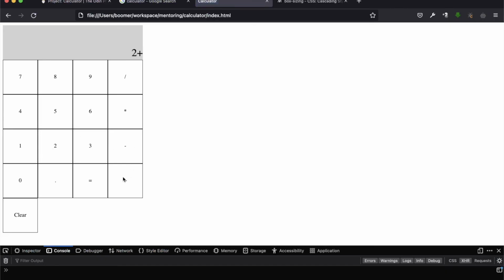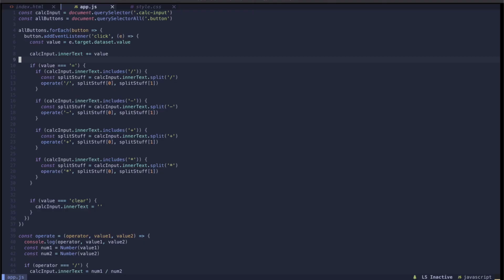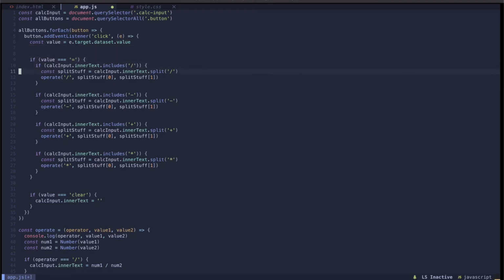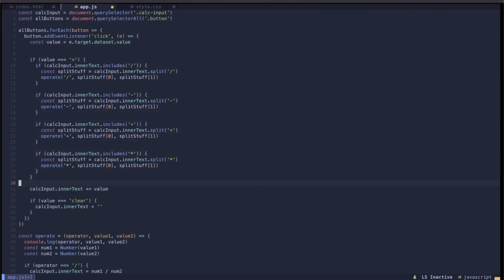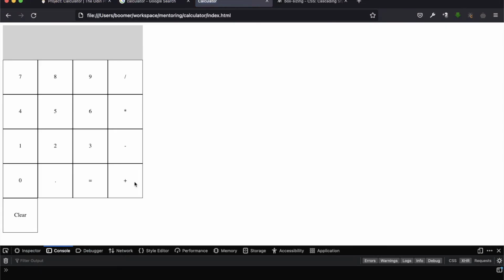Yeah, so let's do 2 times, or well, it doesn't really matter. Yeah, so see, I have this 3 equals, so you can't do math on a 3 equals. So we're probably just going to have to deal with that equal sign, or we'll fix that later. I'm not going to worry about it right now. All right. Okay, so now we should be good. So we'll do 3 plus 6. 9. Perfect. And then we'll do 9 times 2 is going to be 18. Perfect. And we'll do 8 divided by 2 equals perfect. And we'll do 9 minus 2 is 7.